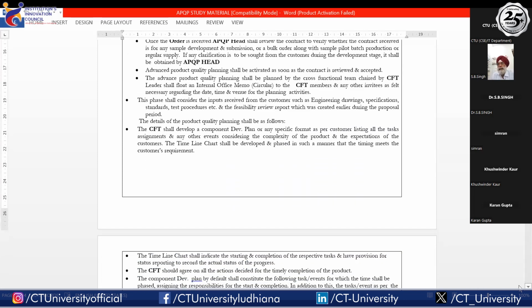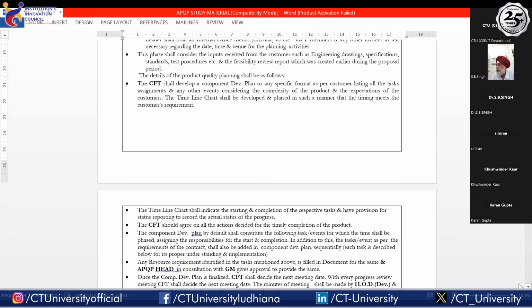we make a timeline chart of the different activities to be performed, and we generally prefer a Gantt chart for that. In a Gantt chart, you are able to see which activity would be done from which time to which time, and you are able to completely calculate that within, say, 15 days or 22 days we will be able to complete the complete development process. So it starts with the timeline chart which we make. I'll show that format to you also.